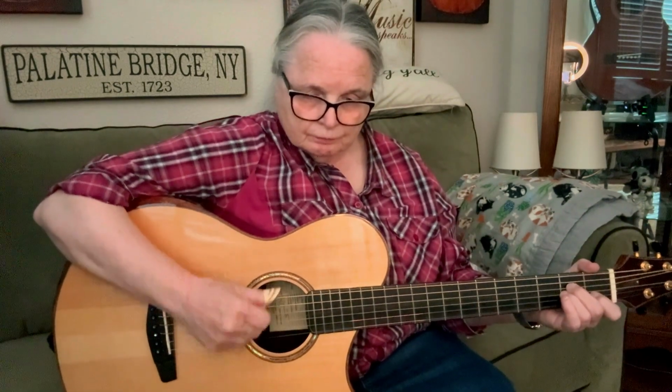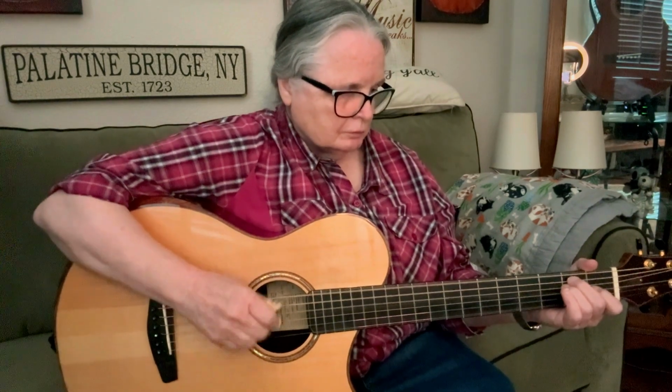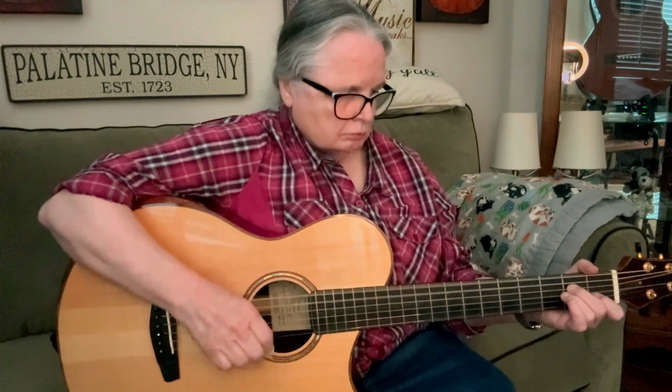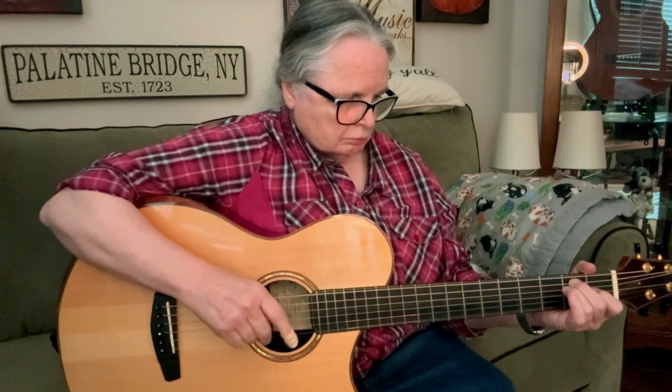One thing about these is that when you use them for a strum, it works really well. And usually when I play like that, I'm just playing with my bare fingernails, and it's hard on your fingernails. So something like this works really well. Yeah, so that's another style.